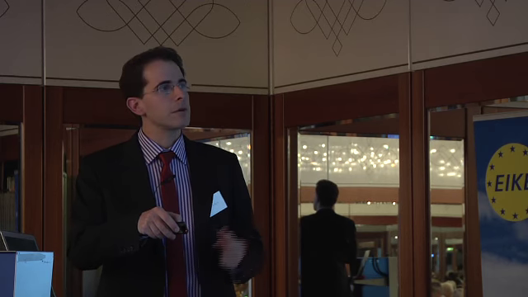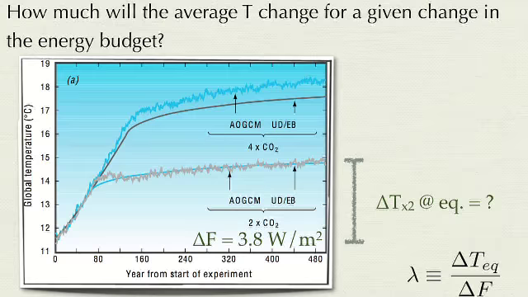After you reach a double amount of the CO2, you let the climate system stabilize, and you ask the question, by how much is the temperature going to increase when you double this amount of CO2, or equivalently change the energy budget, in this case, by 3.8 watts per square meter. And the climate sensitivity is basically the ratio between the response of the climate in terms of temperature change and the change in the energy budget that you induce on it, okay? This is the trillion-dollar question. What is Earth's climate sensitivity?